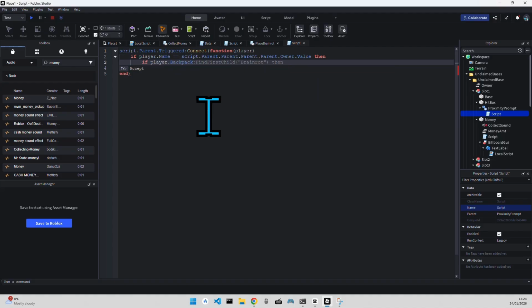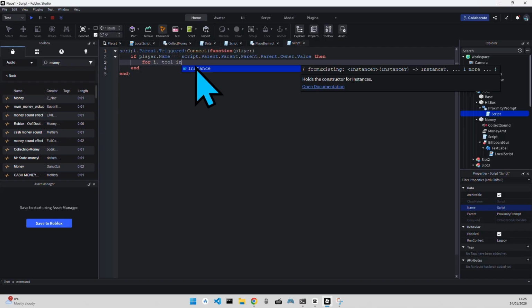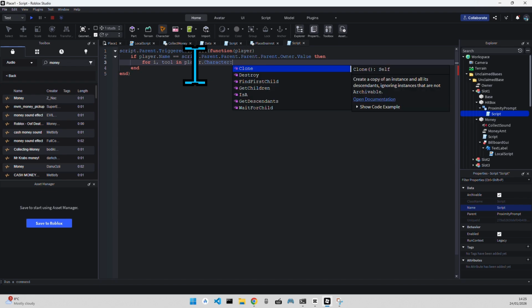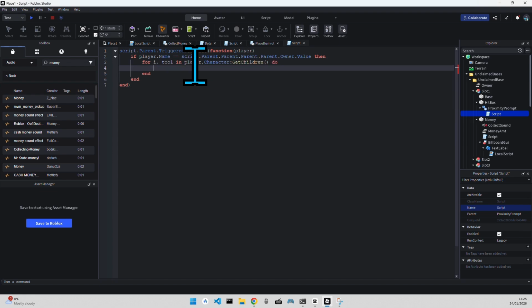Backpack. Never mind, what you are going to do is for i, tool in player.Character:GetChildren(). Now we are going to do the if statement.